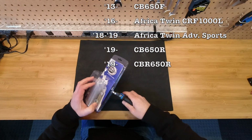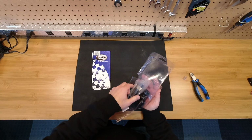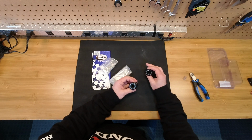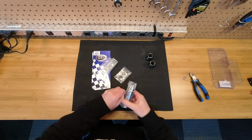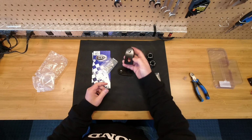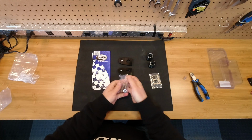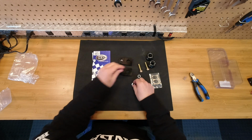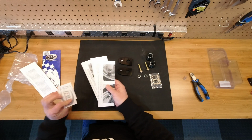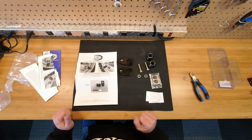Just gonna cut this open. These are plastic, and I believe these are sliders in addition to be the bobbins. The mounting plates. And the hardware, the bolts to mount the bobbins. As well as some instructions. So I'm going to have a peek over this, see what I need, and we'll go from there.